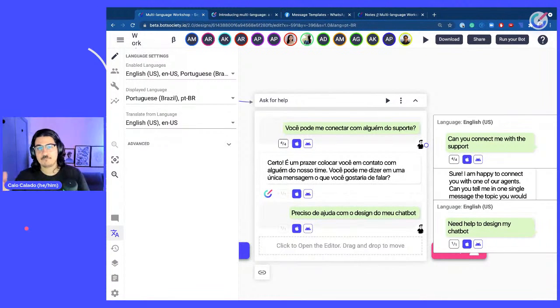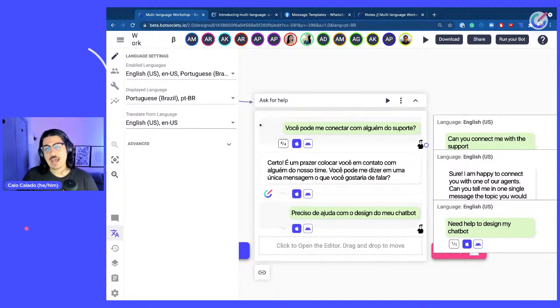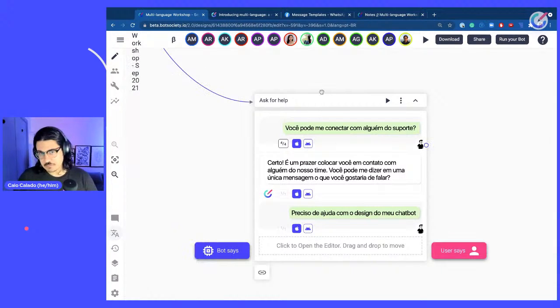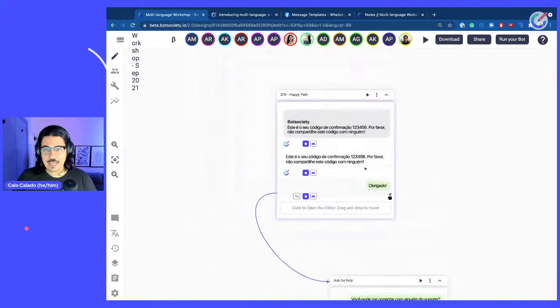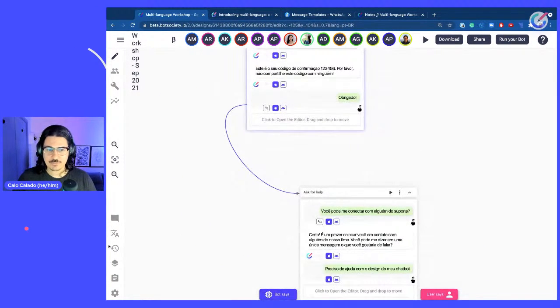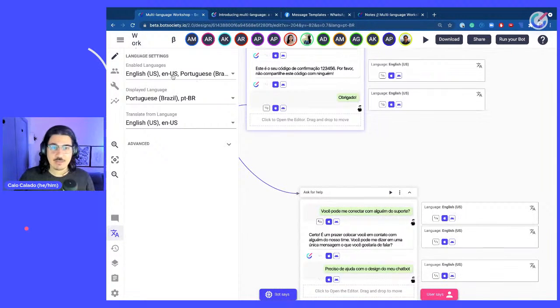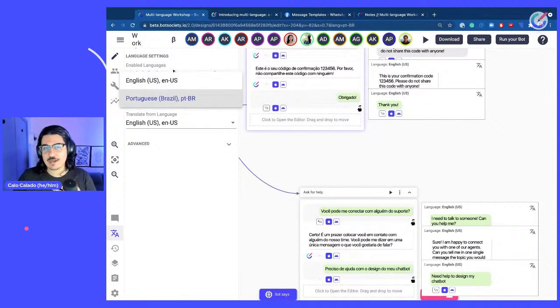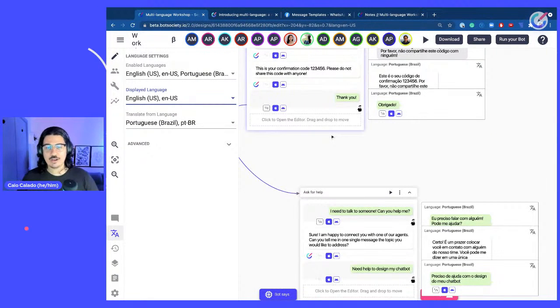And yeah, the job is pretty much to keep it up, or try to design in the same language as much as you can. So the next thing that I'd like to talk about is how you can share. I think you got the main idea about how you can design your conversations for a different language, how you can enable a new language for your design file, and how you can switch back and forth between the languages of your design file.